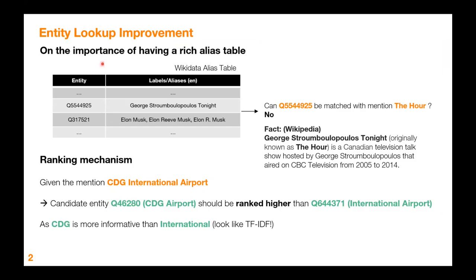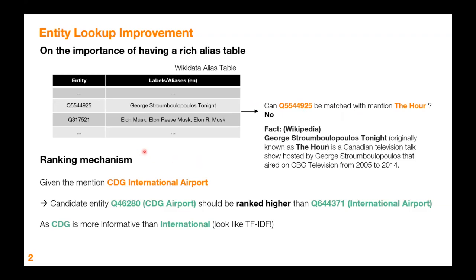For example, in the Wikidata alias table, entity Q55449225 appears under the unique English name in Wikidata, George Stephanopoulos Tonight, and as a consequence, it's never matched with the mention "the hour", but the hour is the correct alias of this entity.